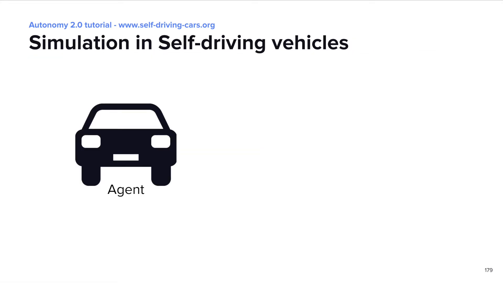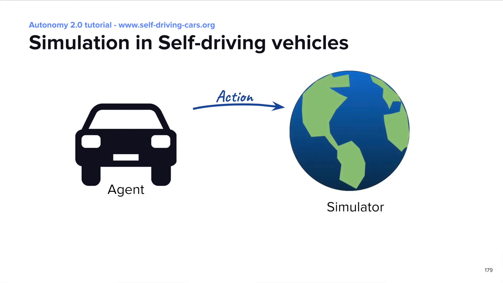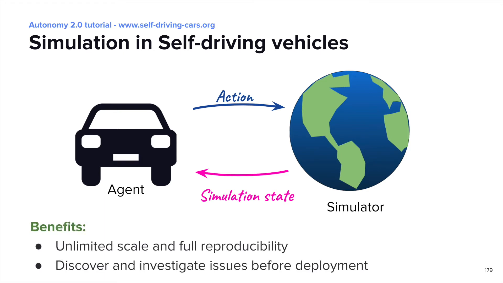We define simulation as an offline system able to reproduce the behavior of one or more agents in the real world with high fidelity. Simulation is usually an iterative process where the agent takes an action and interacts with the simulator. As an effect, the state of the simulation changes and the agent can access this knowledge to take the next action. Because the simulator is not the real world, we have some nice advantages. First, we can test the exact same state as many times as we want, taking different actions and seeing how the simulation reacts. Also, because this is a computational system, we can launch many simulations at the same time — the limit is not time anymore, but computation, and we can increase it by allocating more resources.